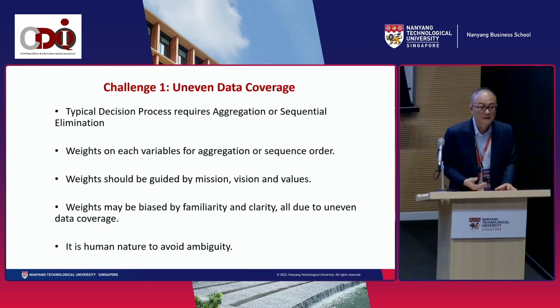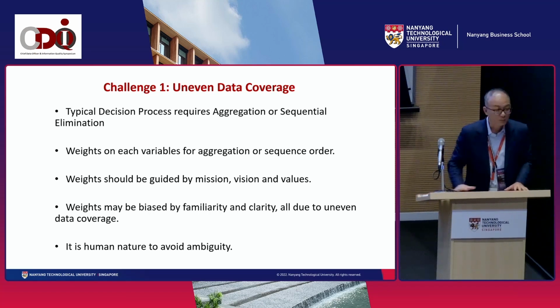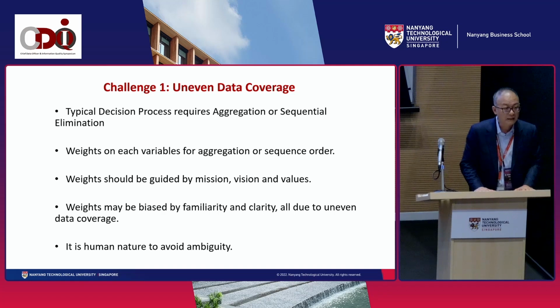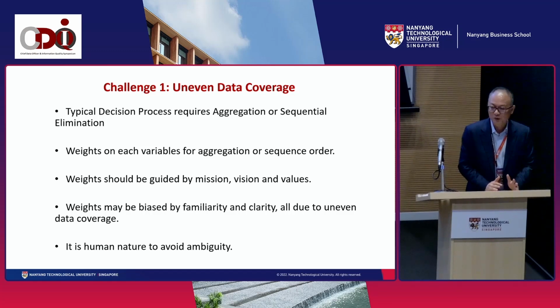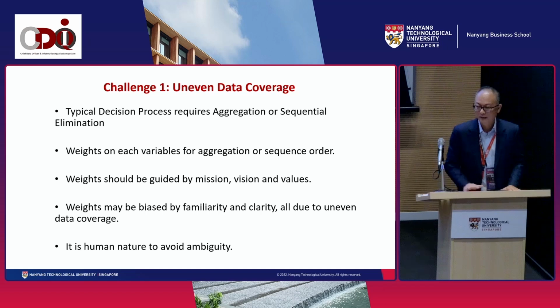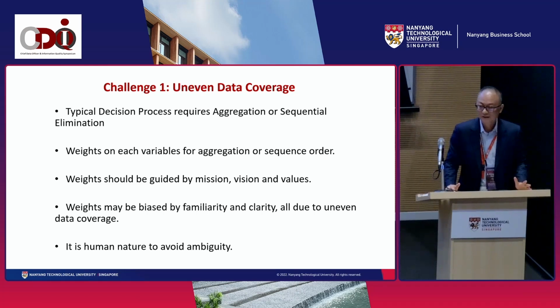And the clear answer tells me that option A is better than option B. Now, this is a problem, because you're avoiding the ambiguity of the data for the most important variable, and you are relying on the third and fourth most important variables and trying to decide on that. And that's the problem. So my function is to make sure that that doesn't happen. If I let that happen, I'm not doing my job.